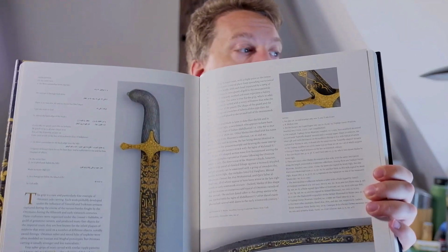First of all, the quality of the paper is fantastic. It's very thick. The print is very nice. The pictures, it's full of pictures. I will just show you this one as an example.